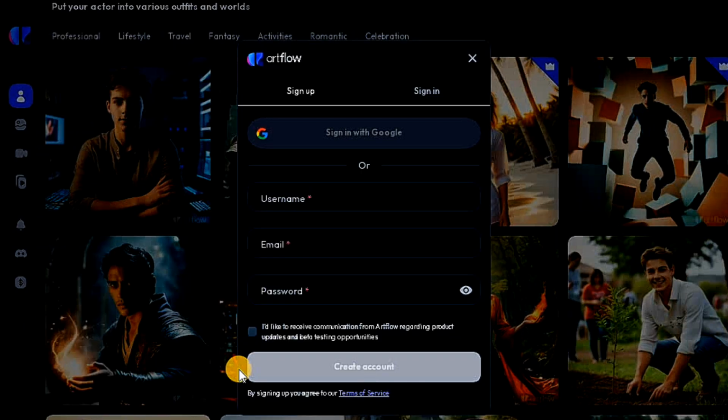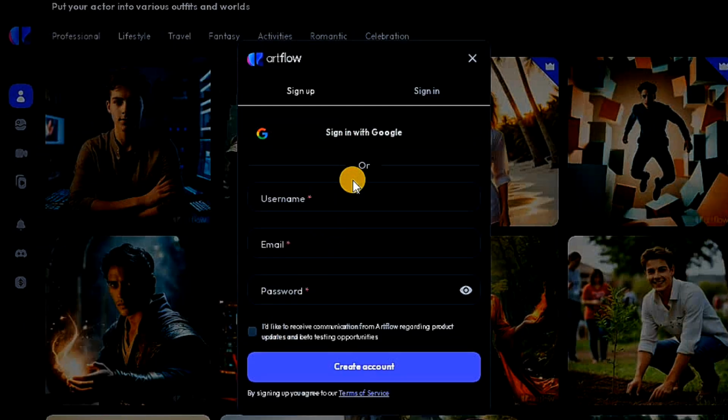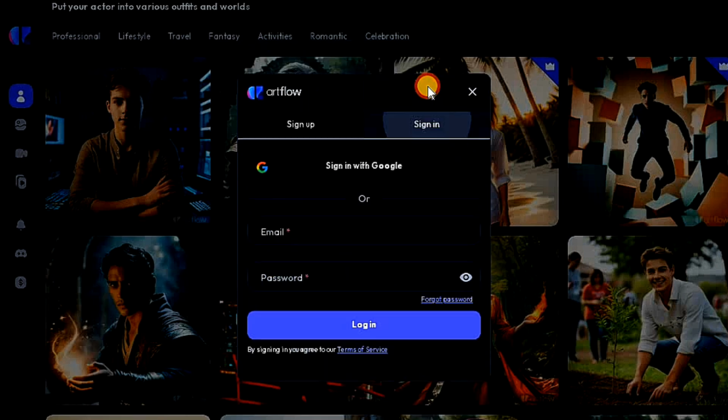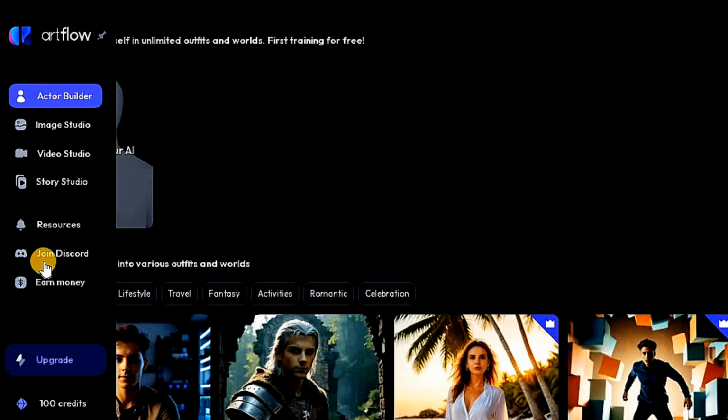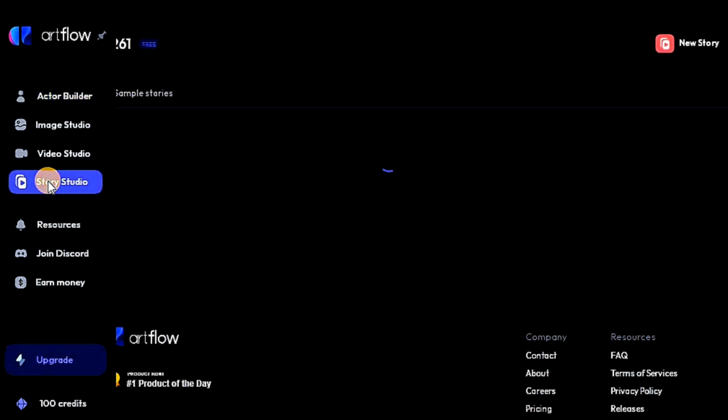But now, let's start by signing up for the website. Click on Sign Up. Here, there are two ways to sign up, either by creating an email or by using your existing email. If you already have an account, log in with it, and if you don't, create one. I'll be signing up using my email. After signing up, here you will find all the website's features that allow you to produce a video. Let's go from here and check out some of the site's results.